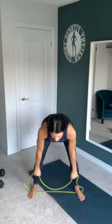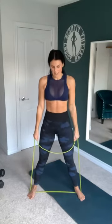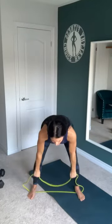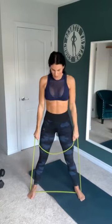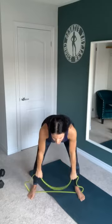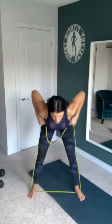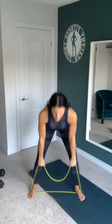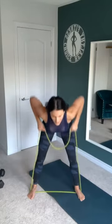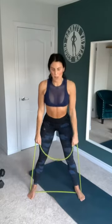Focus on using the back of your glutes. Exhale up. Keep that core tucked. Shoulders are back. Drive up with those elbows. Think about squeezing a pencil through your spine here. Release. Exhale, squeeze your glutes. Hinge. Drive those elbows up. Through the heels, squeeze. Inhale. Good, ladies. Keep that head tucked in line with your spine.